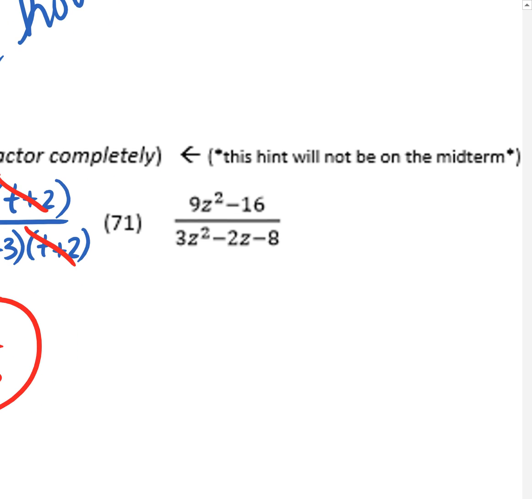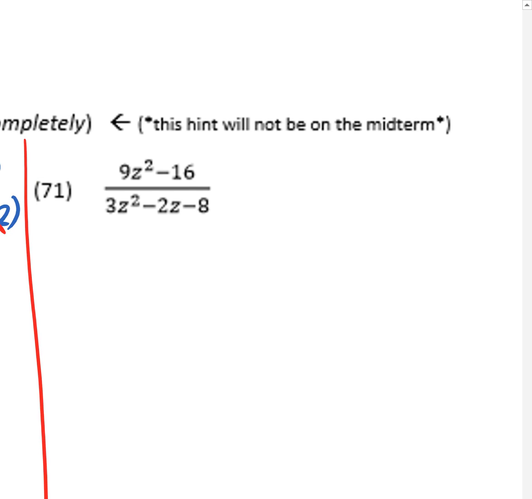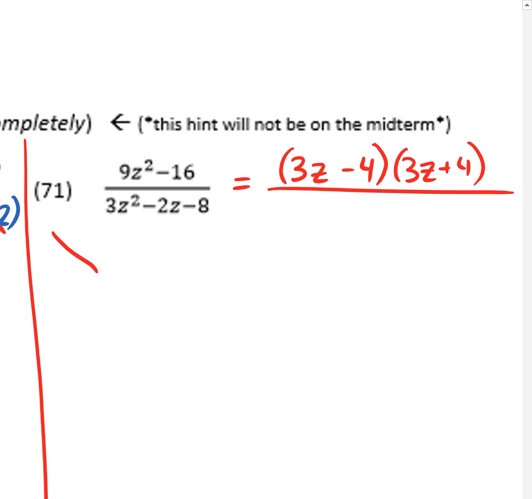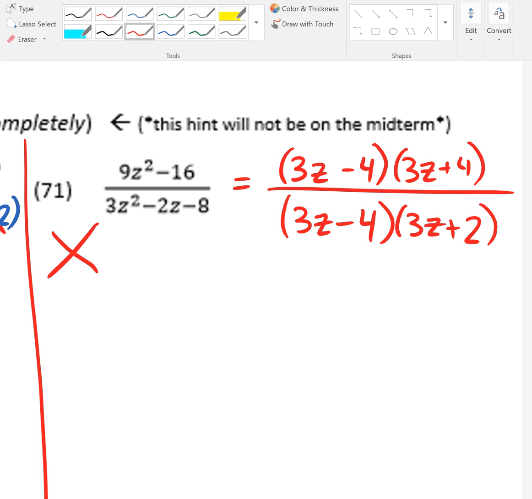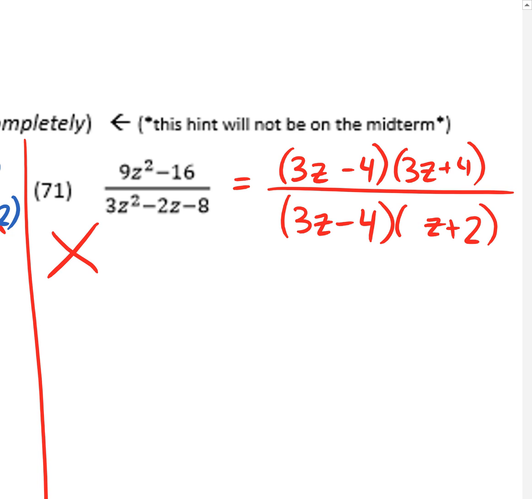Okay. Next problem, the numerator is a difference of squares. If you factor it, it'll be 3z minus 4, 3z plus 4. The bottom one is another one of those where you have to do the factor tree thing. Let's see, it'll be 3z, okay, let me think here. It's going to be minus 4 and plus 2, right? Yeah, no. Oh no, whoops, sorry. There should just be a regular z right here. And then I switched the signs, sorry. Should be a plus 4 here and a minus 2 there. Yeah, that'll do it. Okay.